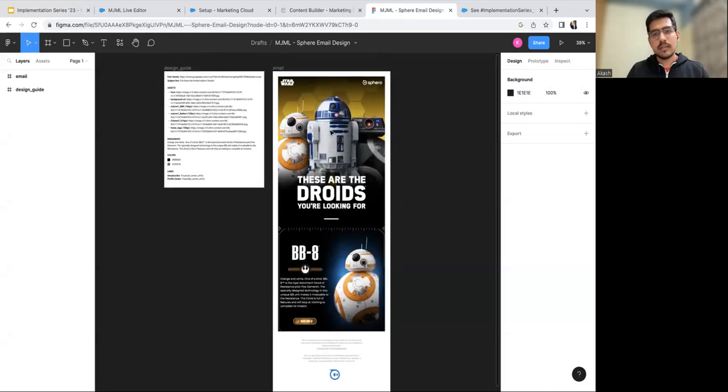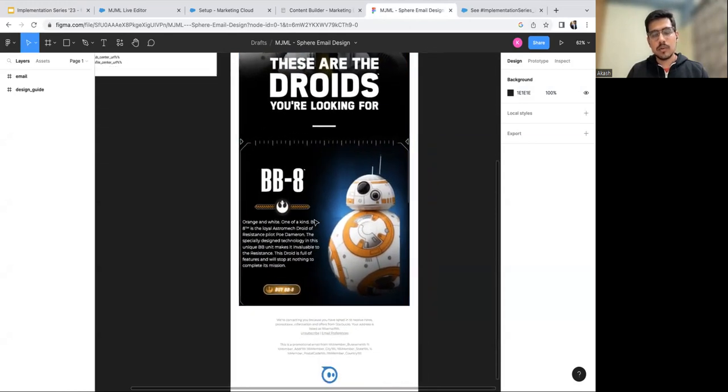Within this email, the first part is my image. The second part is this divider that we'll use. In the third part, you will see that there are 2 columns. Towards the left, I have an image, the text, and the button. Towards the right, I just have one single image with a background.